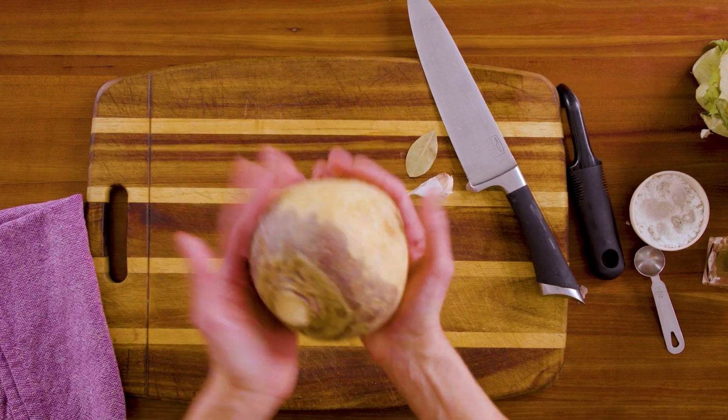Welcome to my kitchen where I elevate the everyday with inspiring recipes that are doable for any cook. Vegetables are the star of today's episode. I'm sharing an inspiring way to enjoy cauliflower. Hint, it's a good substitute for mashed potatoes. And in honor of the less loved vegetables of the world, I'll teach you how to fall for rutabaga, also known as turnip.